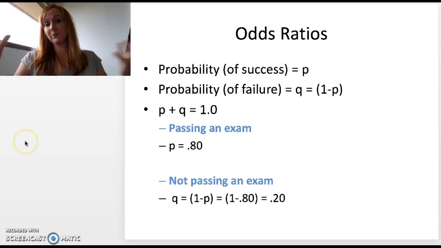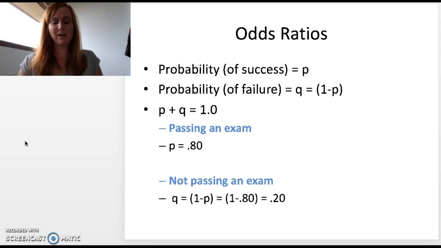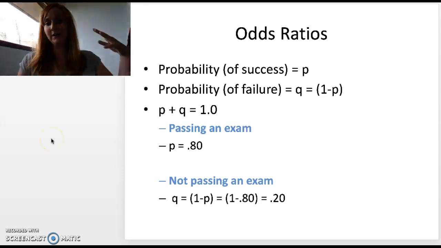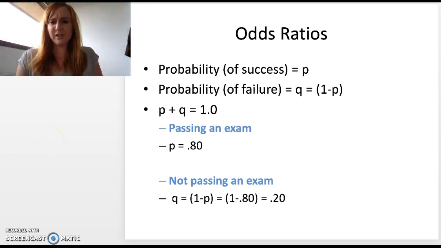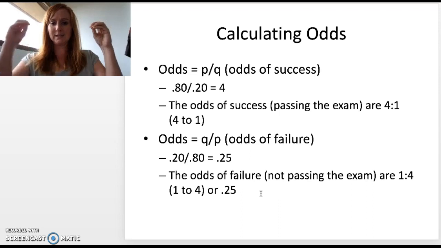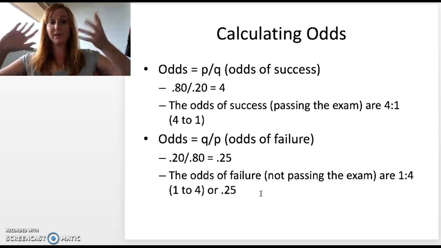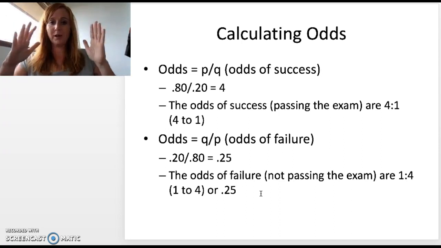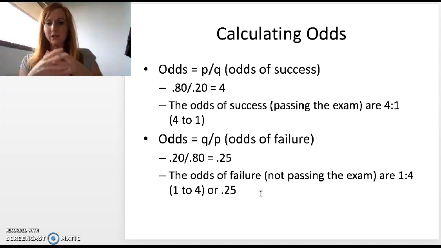So again, you could do this with passing an exam. What's the chance of passing an exam versus not passing an exam? Well, I've studied really hard, and I think I understand everything, so I think my chances are a lot higher of passing rather than not passing. So you can calculate probabilities and odds on lots of things. But again, it's a very simple equation. This is literally what SPSS is doing. You don't have to do this yourself. It'll basically pit the odds of success against the odds of failure. And again, you can flip it 4-1 or 1-4, depending on what you like to talk about. But most of the time, we like to look at the odds of success first and the odds of failure second. So that's really what an odds ratio is, okay?